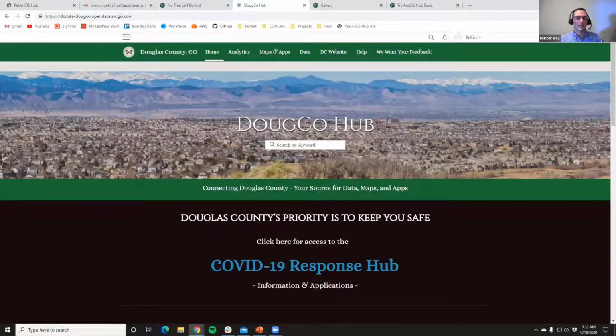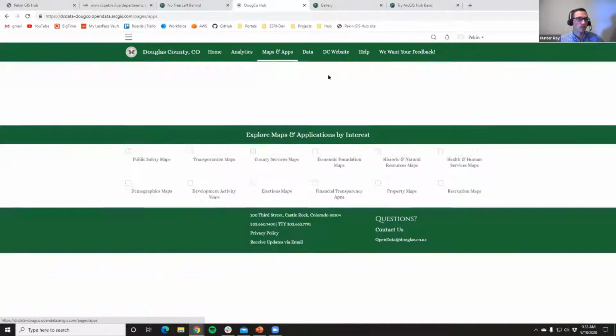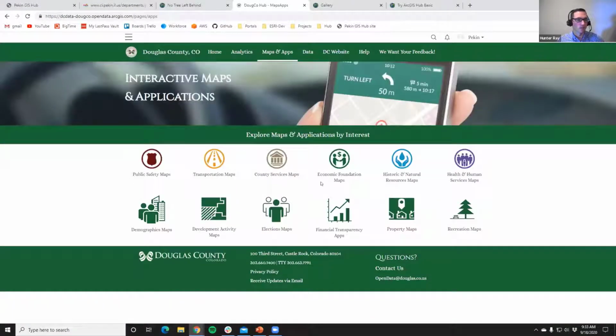I just kind of like the layout, and one of my favorite things here is they have their maps and apps really set up nicely. And so these were kind of the workflows I was using to try to find inspiration to build my first site. And I think for those of you that end up wanting to give this a try, the best thing you can do is first go out and look at what some other people have done to try to conceptualize what you want to do before you get started.